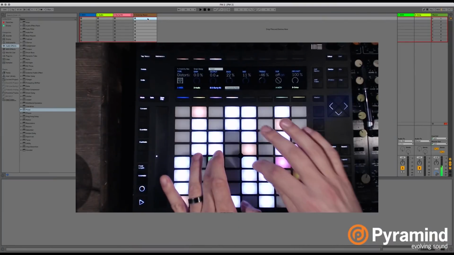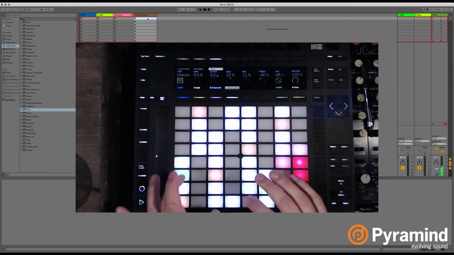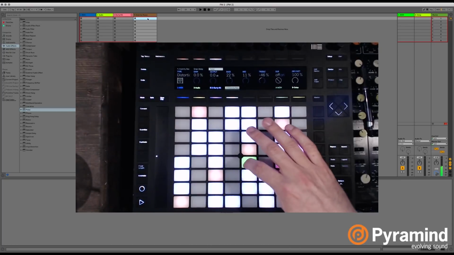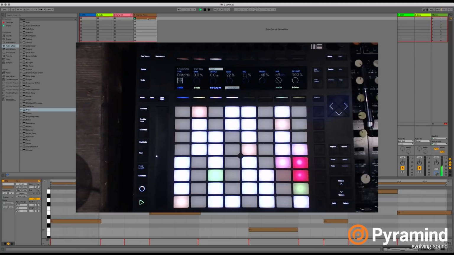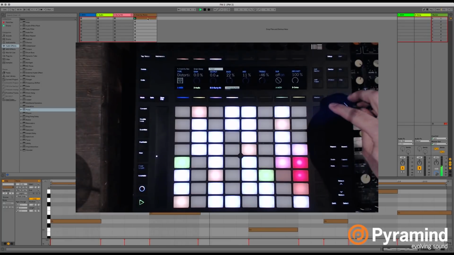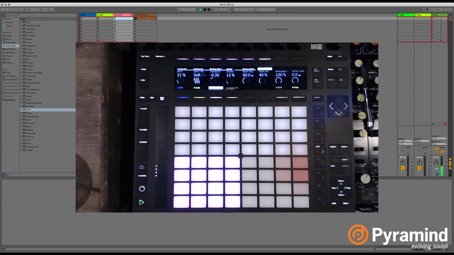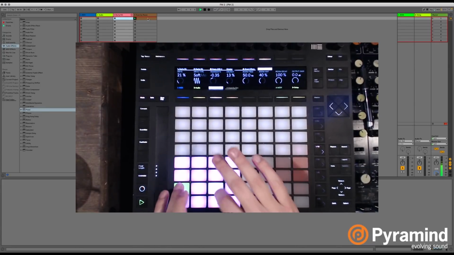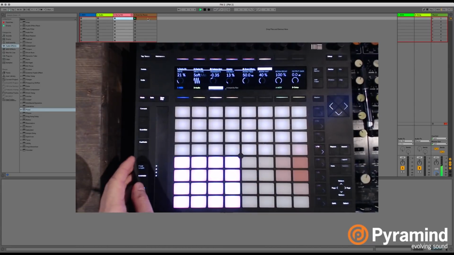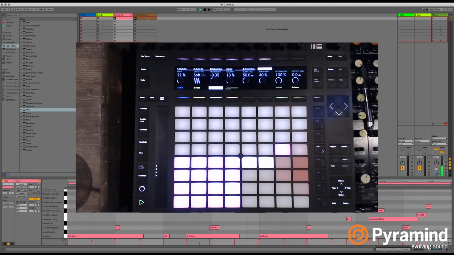Now suppose I play this musical idea down, like this bass line. When I hold down the session record button and the new button on Push, it's the same as pressing my capture button up at the top of Live's transport. Capture is a new feature where without the record button on, Live is listening to any live MIDI input channels, and I can play this back and capture those as new MIDI clips, so I can play my ideas down without having the pressure of the record button on.